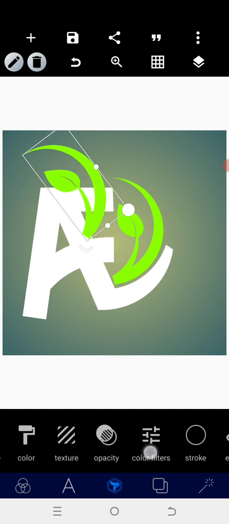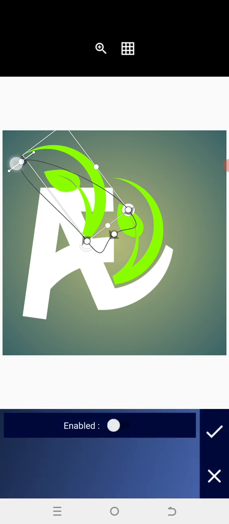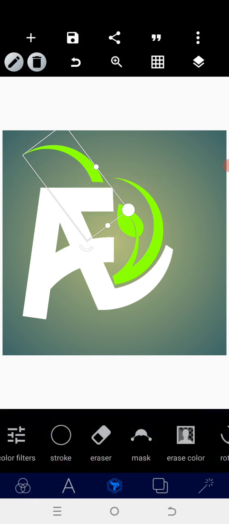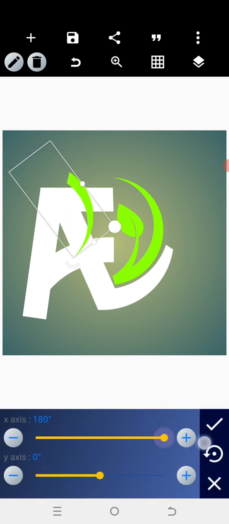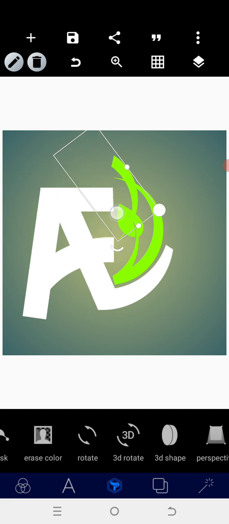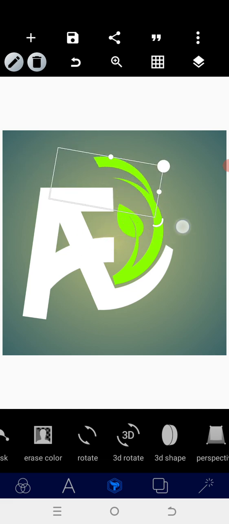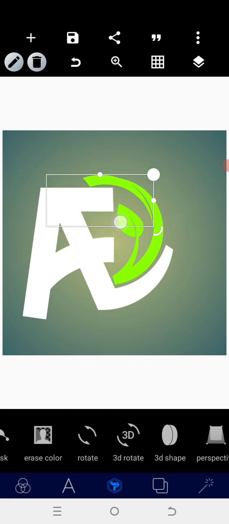I will use my mask. Just use a mask on this. Enable. So when you enable, we shall use a rotation. Okay, perfect. So I will rotate this to this side.